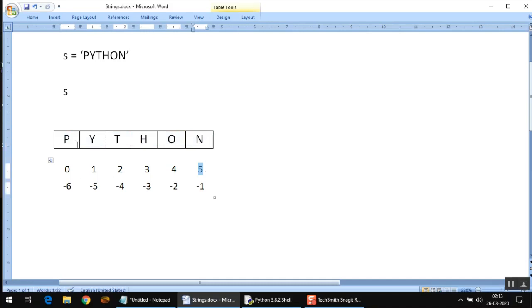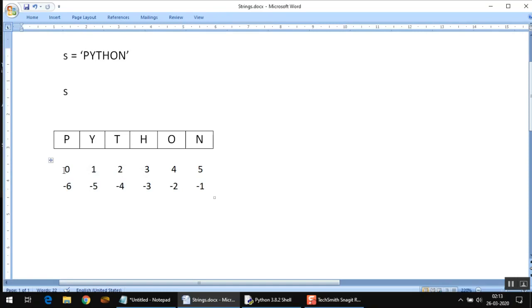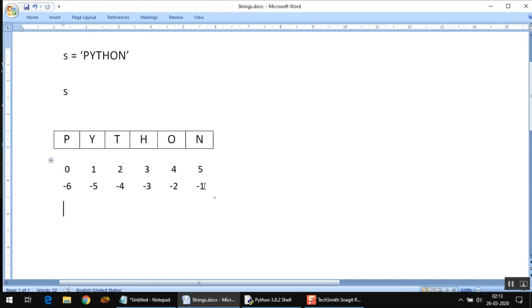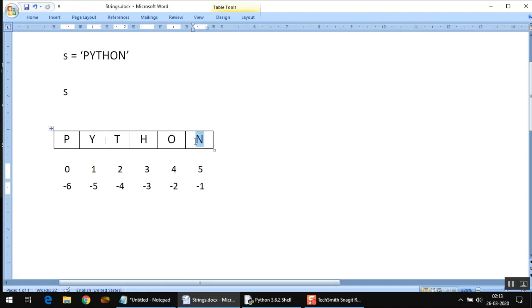Also, every string has positive indices as well as negative indices. The positive indexing goes from left to right, from 0 to 5 in this case. The negative indexing starts from the last character in every string. In this case we have Python, the last character is n, so its negative index is -1.